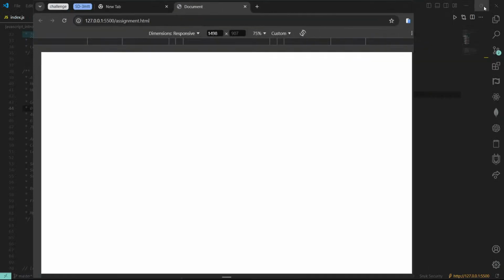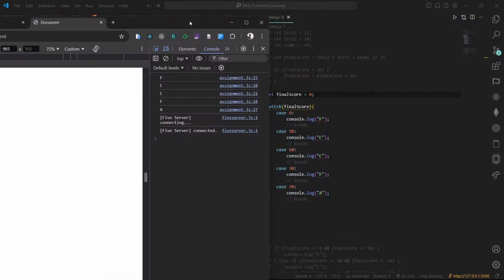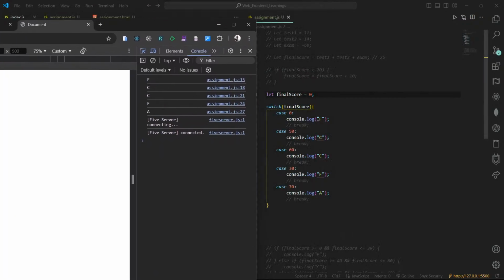So this is it now. It's going to print out the F, print out the C, print out the C, print out the F, and print out the A, because there is no break to break it out of the loop. Yes, because there's no break.